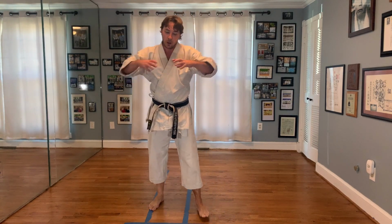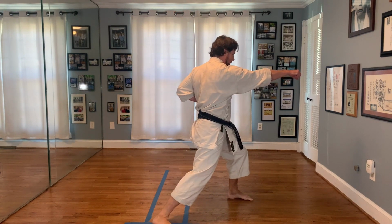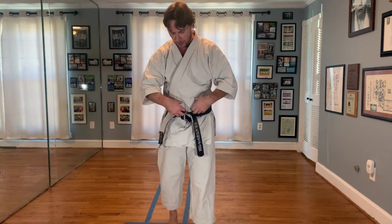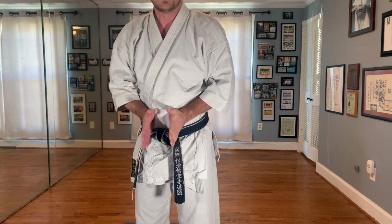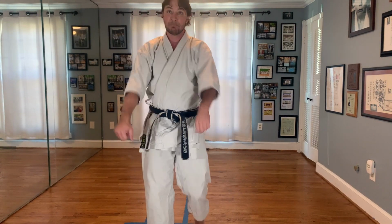But for now, what I want you to think about is make big rotation. Big rotation. And be aware of where the knot of your belt is moving. Is it moving towards your target or away from the target as a product of that rotation? Okay? Right, let's try it.